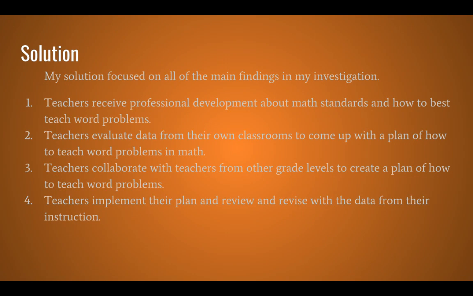Then teachers need to evaluate data from their own classrooms and come up with probably a horizontally aligned plan first. So work with teachers from their own grade level first on how they think it would be best to teach word problems in math. And then after that, they will have another chance to collaborate with teachers vertically and create a plan that works for all the teachers across all grade levels. Finally, teachers would implement their plan in their classrooms and then review and revise the data to tweak it as needed.